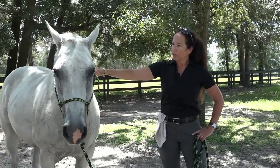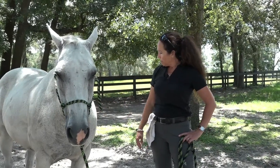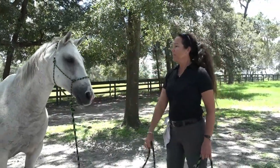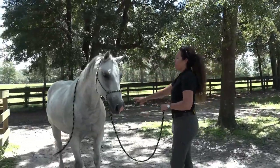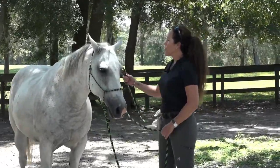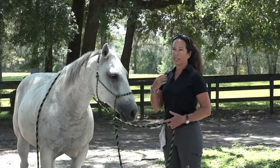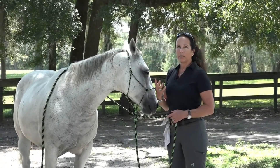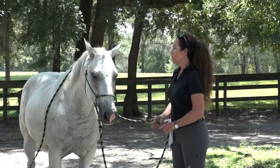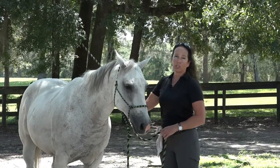All right, so JJ's got some creosote. Looks like he's been rubbing up against the fence and scratching his face, and we'll give him a good bath after. No sense, he's already been fly sprayed. A couple of things with JJ is, we were doing a lot of this the last few days, and just look, he's breathing heavy again, so we get the hyperventilating. And his owner was telling me they came for a review on Friday, and he hyperventilates so much that he starts to get a raspy noise, like fluid. And I recognized that because he didn't have any discharge. It was not an upper respiratory or shipping sickness, which horses get so easily when they travel and they're stressed. The other would be a partially paralyzed trachea.